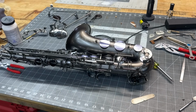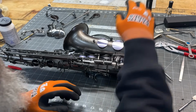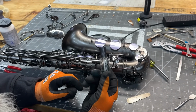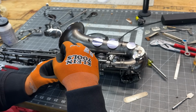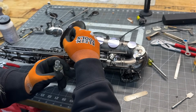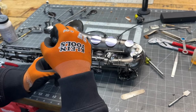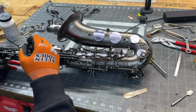Everything is good there. Now, because Cannonball is known to have loose screws and we've already adjusted that, I'm going to put some fingernail polish. I'm going to go ahead and put that on to let it hold everything in place so our adjustments don't get away from us.